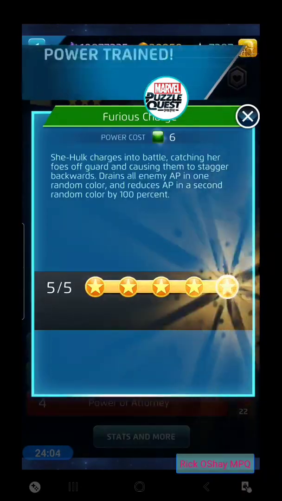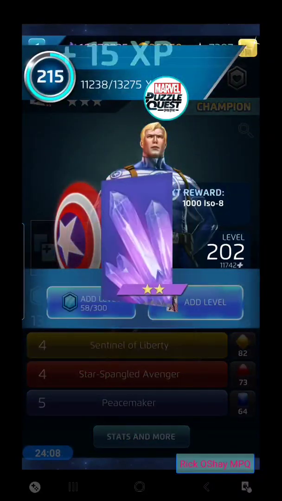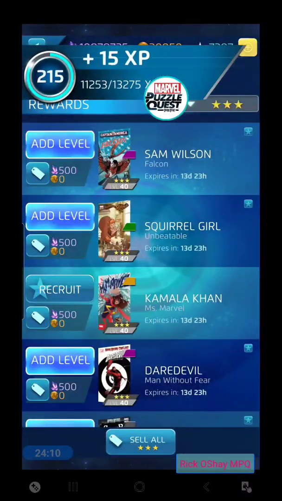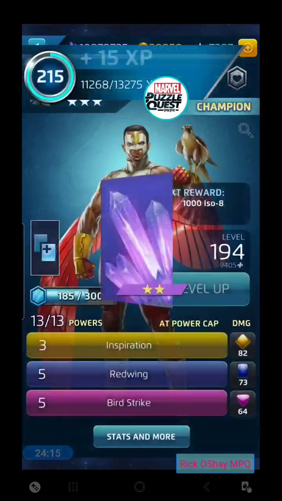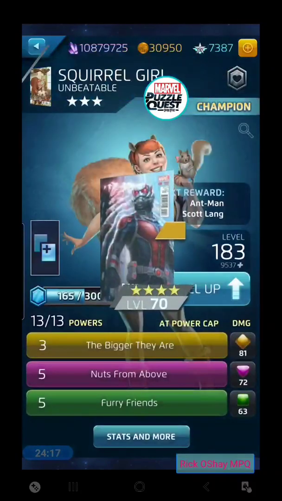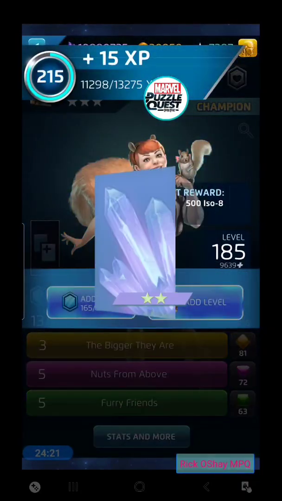She-Hulk just can't quite get that blue. Our command points are really getting up there, 7,300. We'll pass 7,400 today. Most command points I've ever had. Ant-Man Yellow coming in from Squirrel Girl.